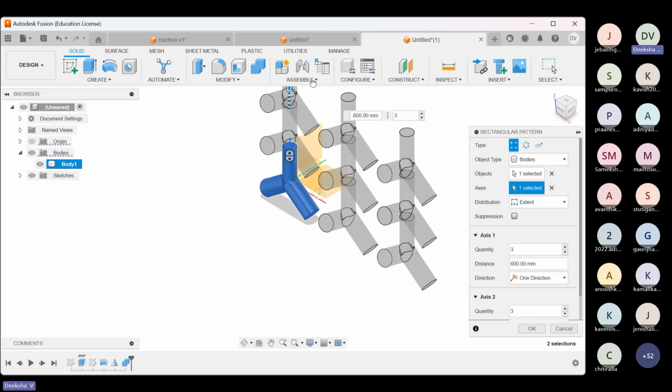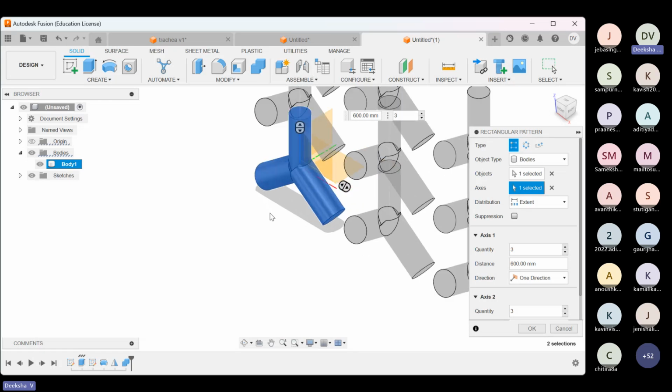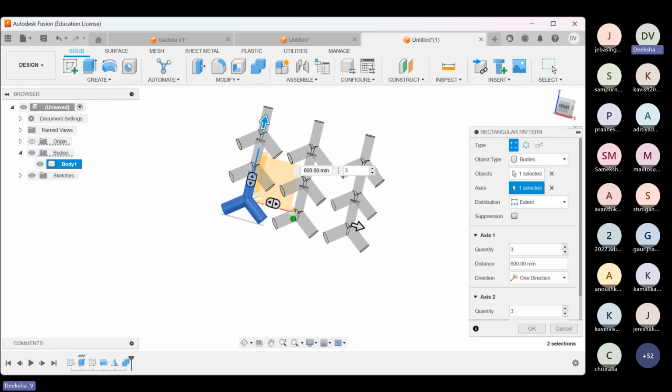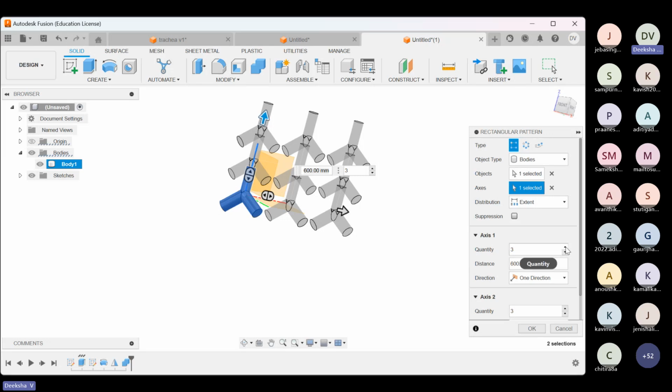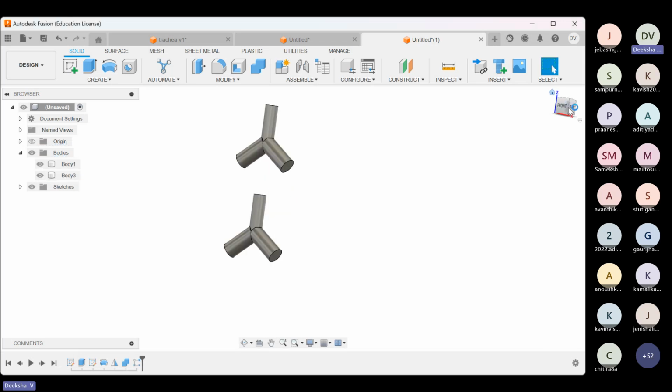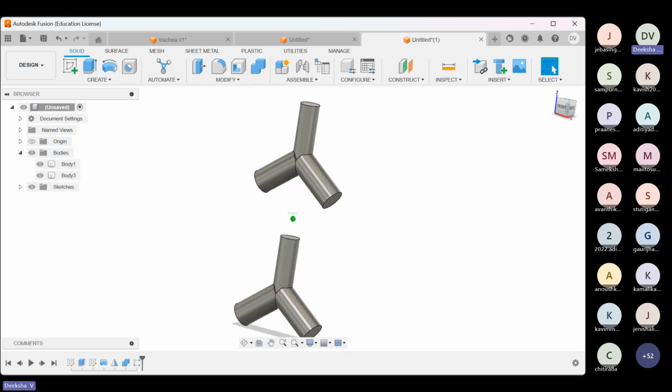You can change the quantity and the distance between the offset objects, and once you are satisfied, just click on OK. That's it. So you get something like this. That's how you use your pattern option.